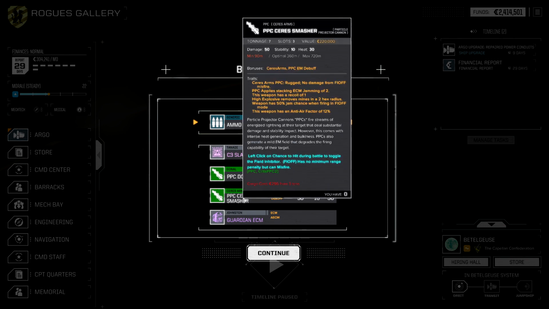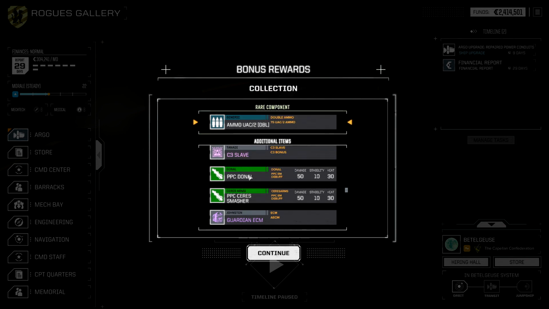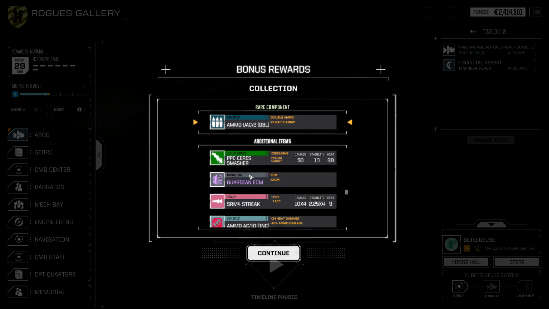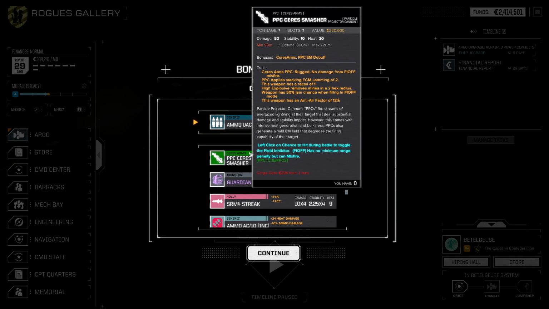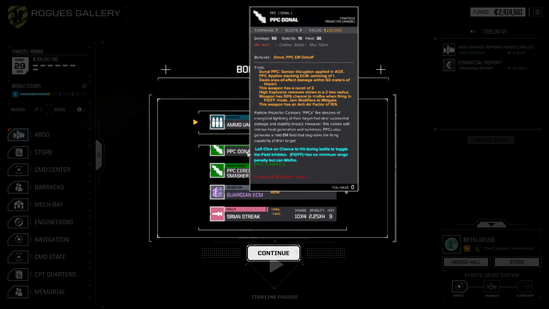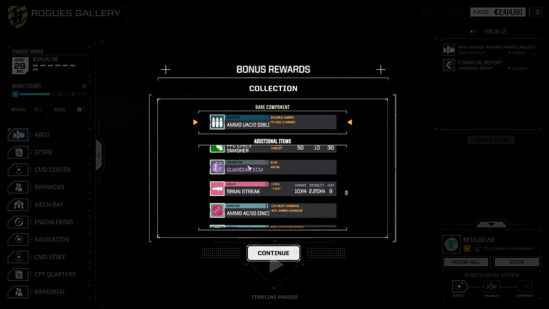The PPCs we got, Sarah Smasher and PPC Donald. Okay. Oh, I forgot. Somebody commented last time. There was a PPC, I don't remember which one, that I was like, what does it do? Yeah, so the Sarah Smasher is you can fire the field inhibitor off and not blow up your PPC. The Donald's AoE, so it wasn't one of those.